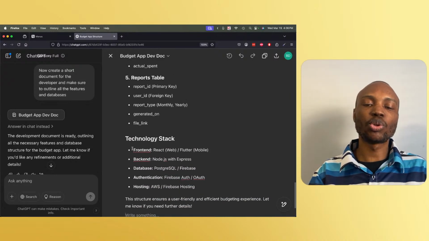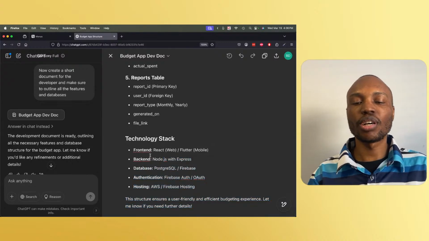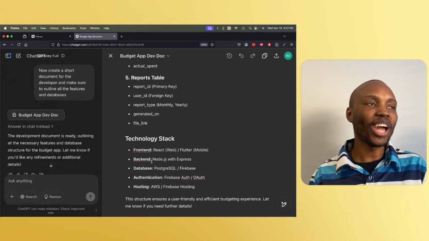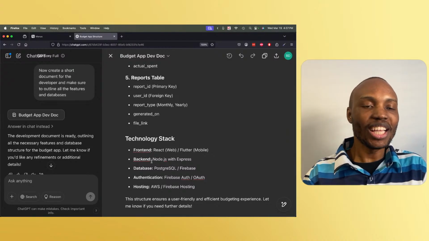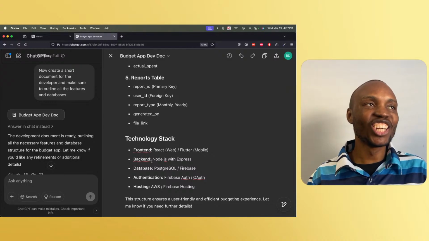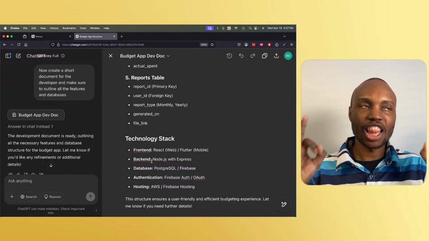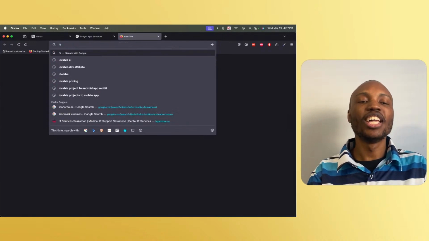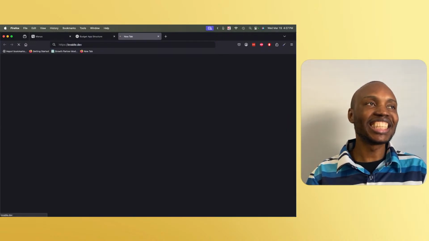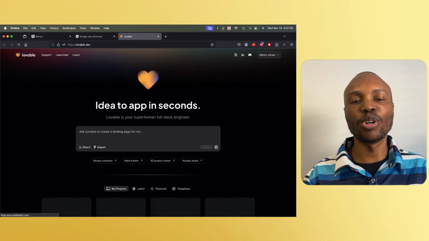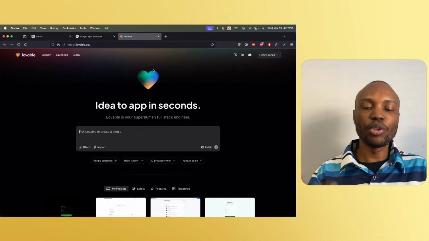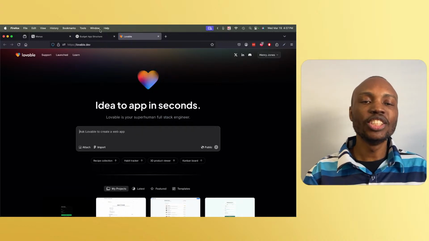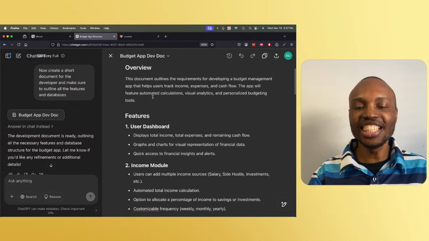We're obviously not going to be creating all of this for ourselves. We're not going to be doing front end, back end, database or anything like that. We are going to launch and create this app on one single application called Lovable. If you have not heard of Lovable, I highly recommend that you check it out. It's an amazing, amazing tool. It will basically help you create an app based on just what you have here, these instructions.